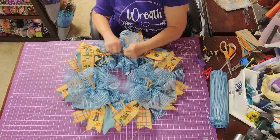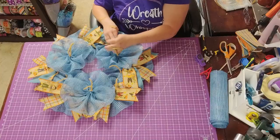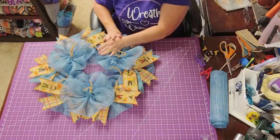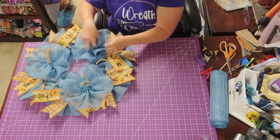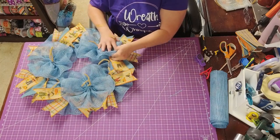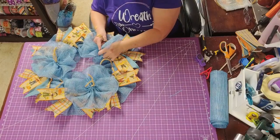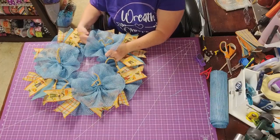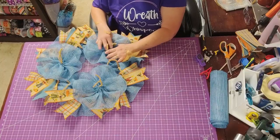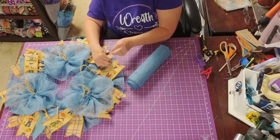1, 2, 3. I said 3 times. It can be 2 or 3 times. It's entirely up to you. Take that outside cut edge on this side and fold it over the inside edge. Outside cut edge over the inside cut edge. Get that out of there. Outside cut edge over the inside cut edge. Make the adjustments you need to, but not grabbing on the outer edge. Grabbing down towards the pipe cleaner. There we go. And now we'll do the final 3, which is 1 in between each of the pieces I just placed in there.